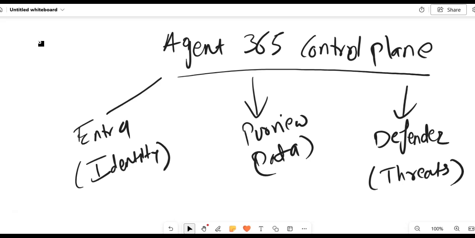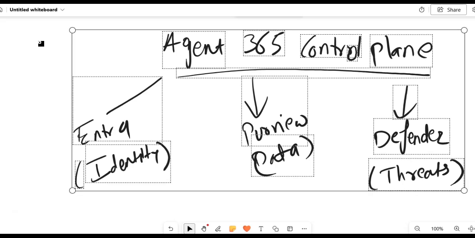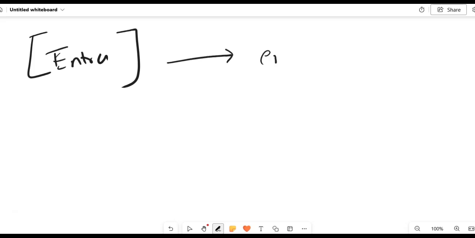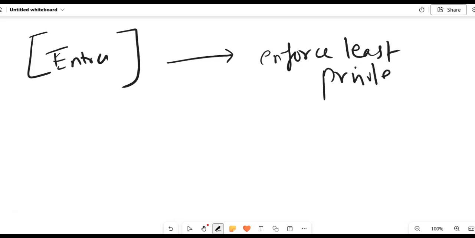Now, let's look at the first pillar, which is identity. For identity, I have Entra, which will enforce least privilege. We should all know what least privilege is.